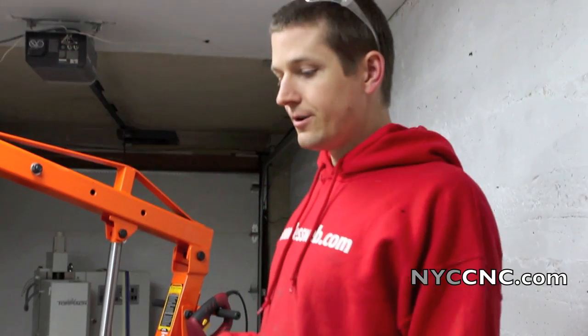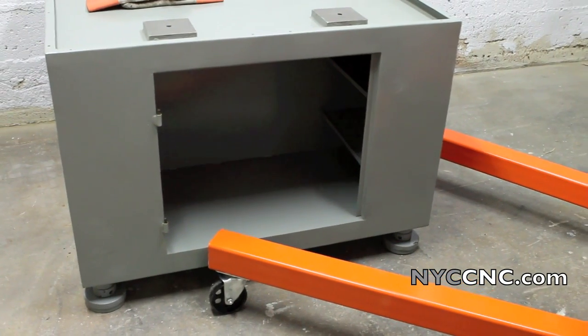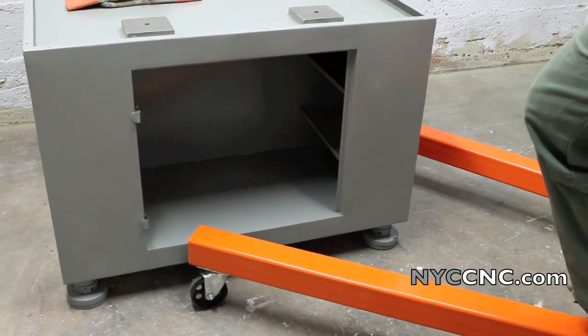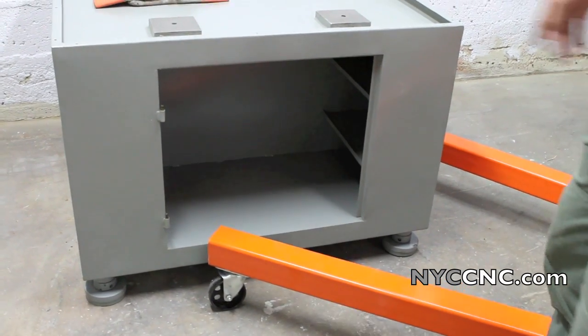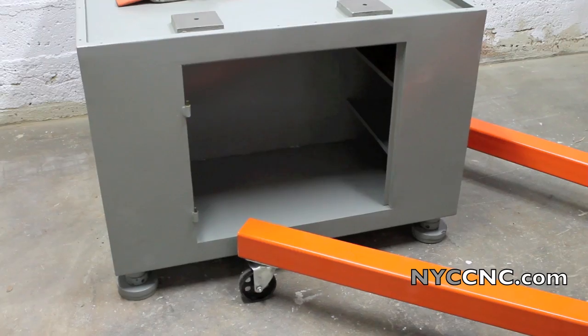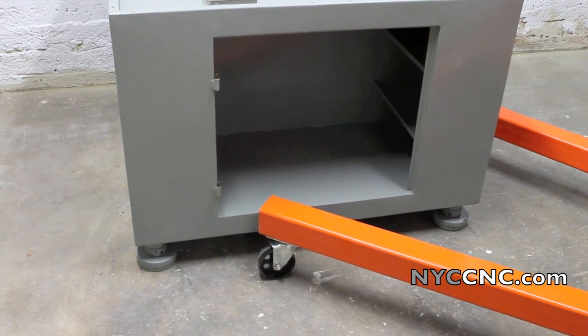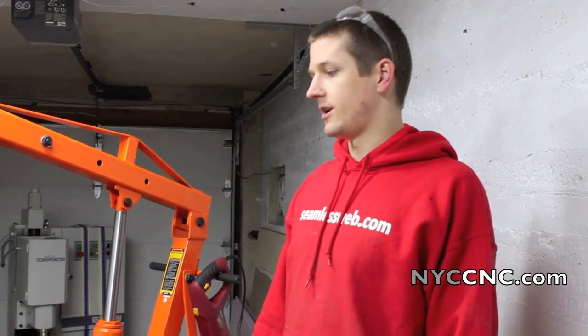What you need to do is crib up the feet so that the two legs of the engine hoist will slide all the way underneath it, allowing you to lower the mill down onto the four points. What you then have to do is somehow get the cribbing out from underneath it. A pallet jack might work for that — I don't have one, so we've got to get creative. I may need to go rent a pallet jack or some other type of jack. We'll figure it out and let you know.